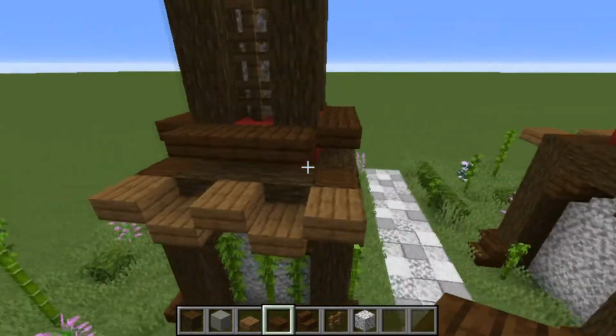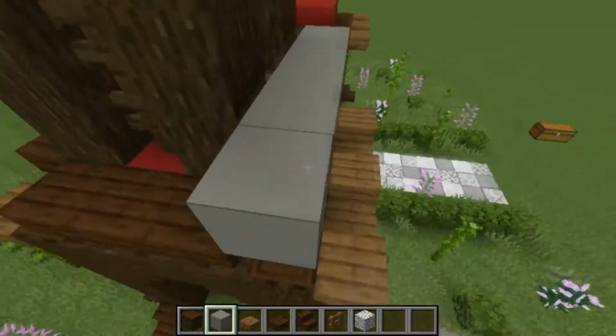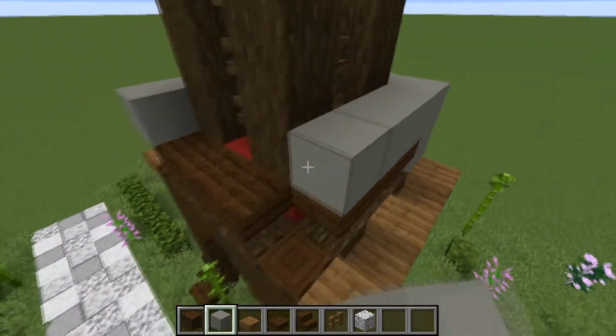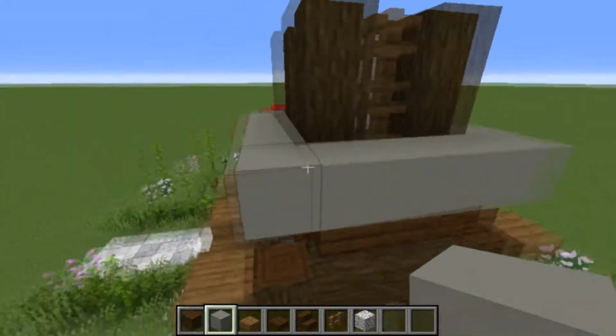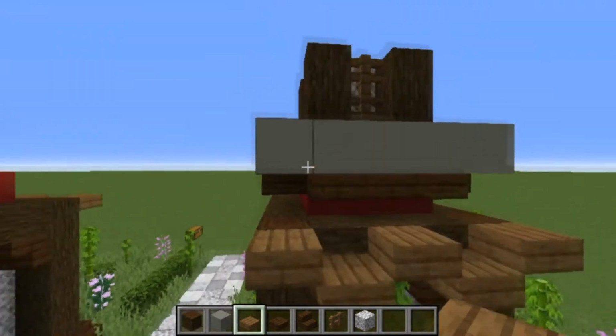There we go. After this, what we're just going to do here is basically make like an N shape, apart from that inner section where the middle section is here, where the gate's going to go later. I'm just going to place temporary blocks there for now, okay? Obviously this could be out of dirt or whatever you want, okay? And we're going to mirror what we've just done here on this section here.